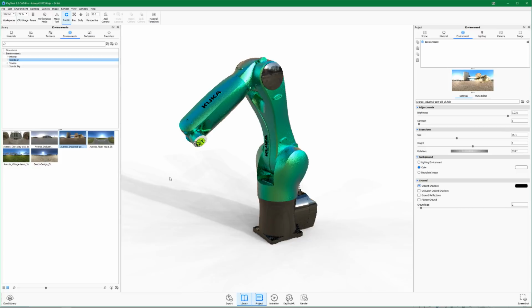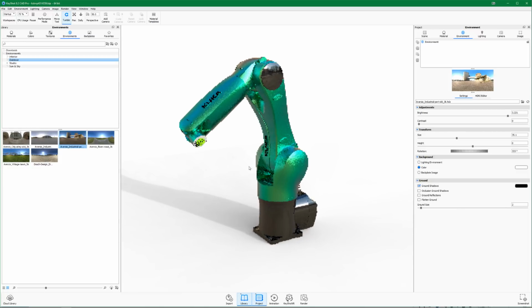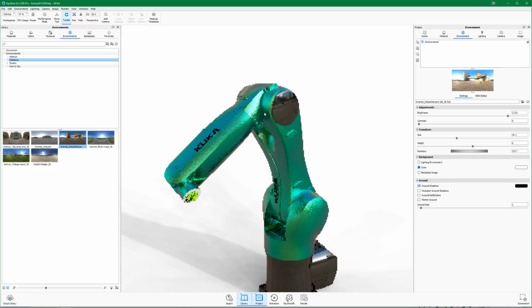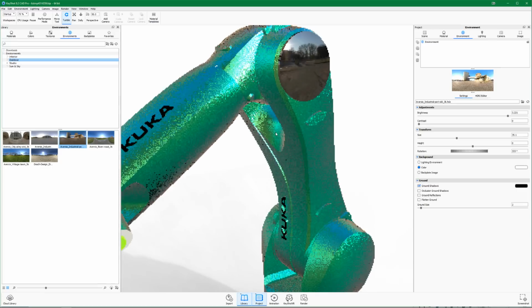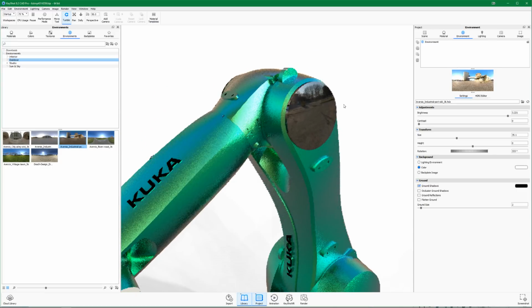I'll just increase the ground size so our shadow flows all the way there. So you can see there, if I zoom in real close to, for example, up the top here, you can see the reflections in the background of our model. I'll just let that res up there. And with KeyShot, it's using CPU rendering, so it's going to use your CPU to make it as high res as it can, and it's basically higher and higher resolution as you let time go by.